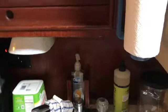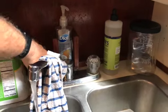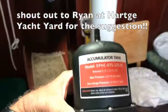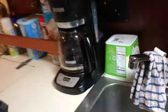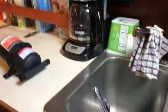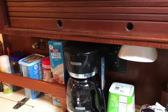Okay, our water system has a situation where you turn on the water, the pump cycles quickly. Turn on the hot water, when the water goes through the water heater, it cycles a little longer. An accumulator is supposed to reduce that. It evens out the water pressure so the pump cycles more slowly. The boat has an accumulator under the galley. We'll take a look at that in a minute, but it's not hooked up and it looks older, so we're just going to replace it with a new one.